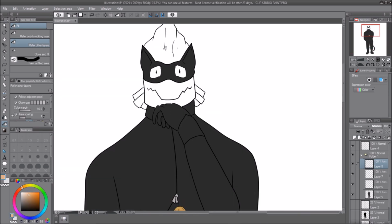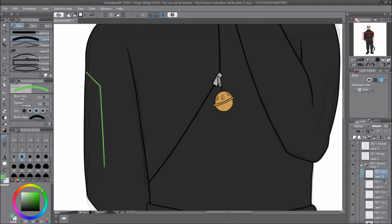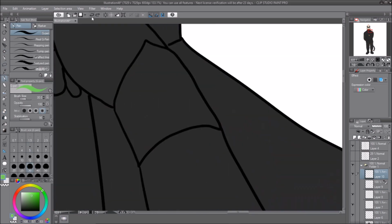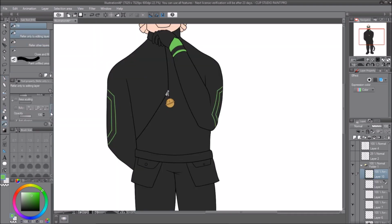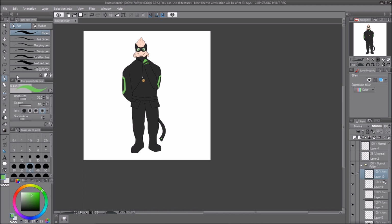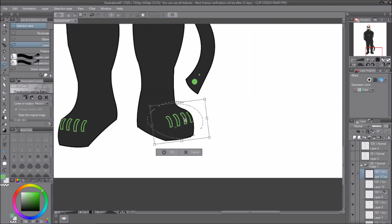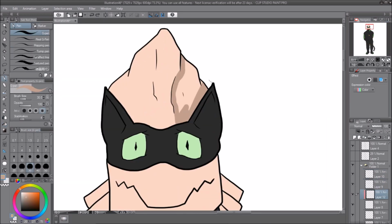Here I am just doing base color because I'm too lazy to hand paint it in. I was adding the small designs on it, so it would make it a little bit different compared to the one from the show with Shat. And there I am adding the little claw things. And here I am doing some shading.